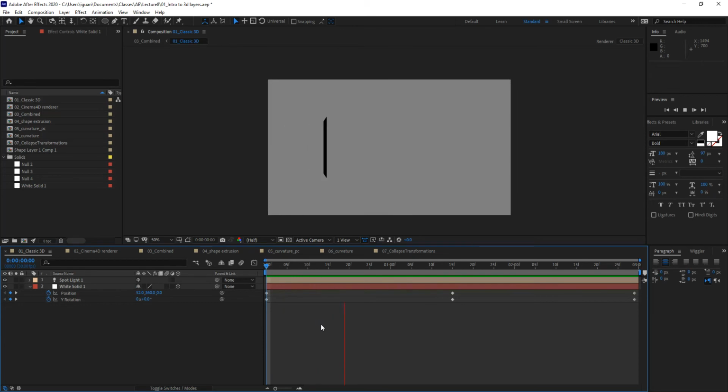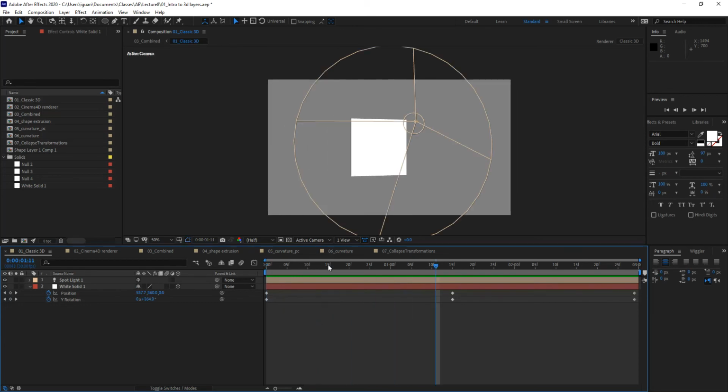Now, this renders really well and it renders fast, but it has drawbacks. The drawback is that, as you can see, this layer at some point is invisible. Basically, it is a 2.5D layer. It's not really a 3D layer, even though it moves in 3D. It lacks extrusion, it lacks volume.